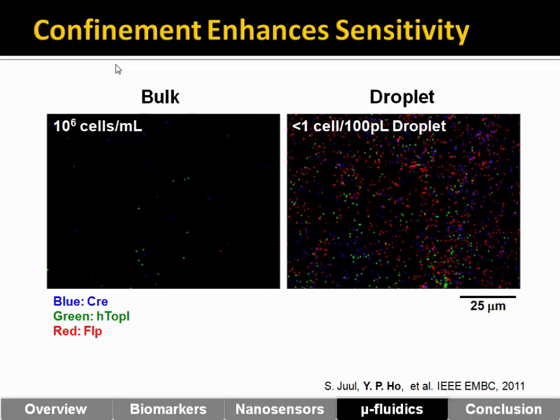I would also like to emphasize here that we can design different DNA substrates against different enzymatic activity, as you can see from different colors of the fluorescence probe right here, against different enzymatic activities in the human body.